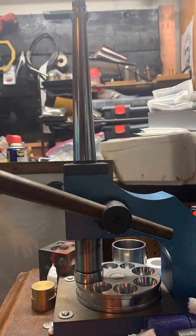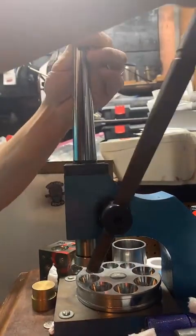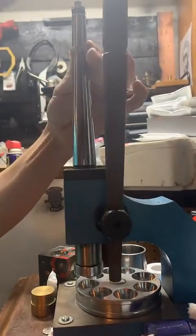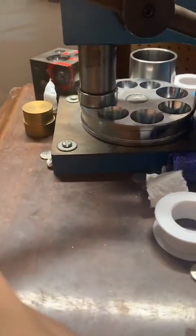I want to see what size this needs to be real quick. Ten and a half. Thing never wants to stay put.